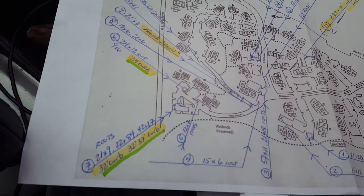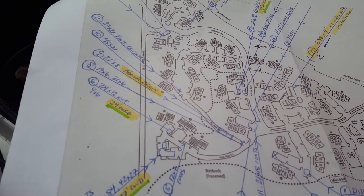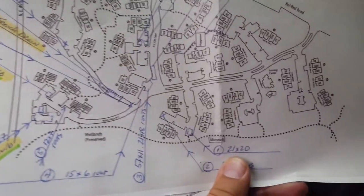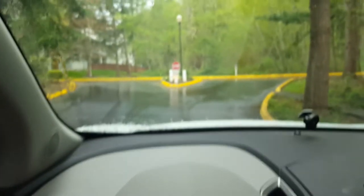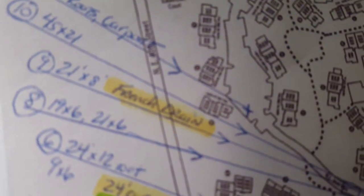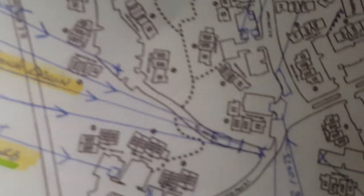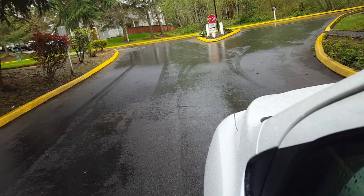I don't think I'll need to show you much else because it's all typical stuff. Looking at this map, as I came in from the main entrance and was over by the pool, you go all the way down the main drive, hang a left, then take a right. Right in this location, you've got a stop sign in this little pork chop-shaped curb island — it's more triangular. One of the requests is to have a French drain, and it also says to have a 21-foot by 8-foot patch here in the middle of the road. I'm looking at it right now and it does not look bad, but we're going with what they say. As far as a trench drain goes, it's showing it going all the way across the road.